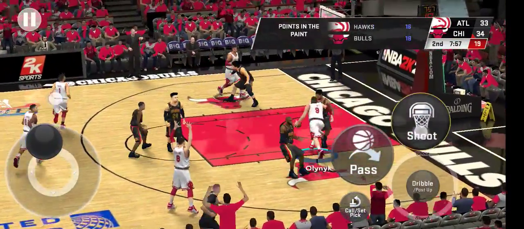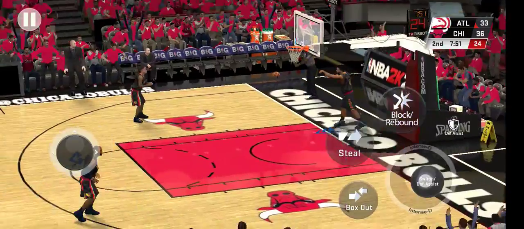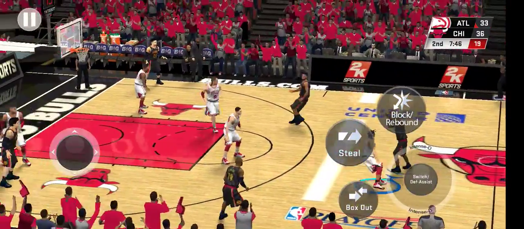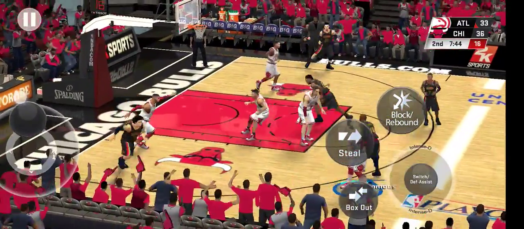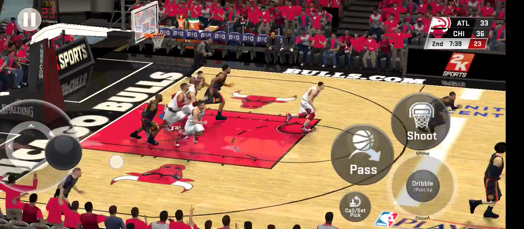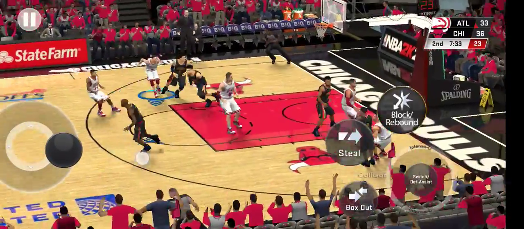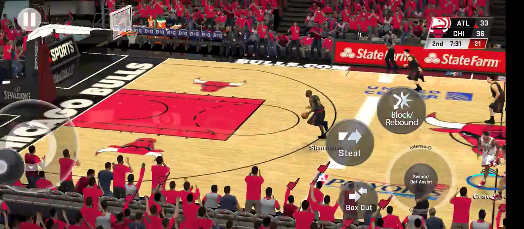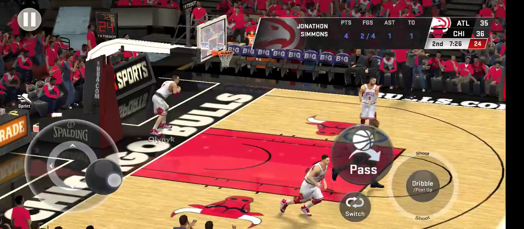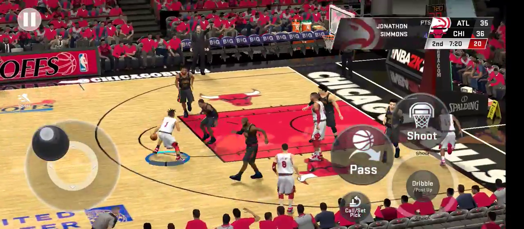Now here's Olynyk. And the basket by Olynyk. He got a little room at the rim and laid it in. Great play. And here's Collison. Here's Simmons. Here's Simmons. Goes back up. And it's blocked. Levine. Pass to Rose. Stolen by Collison. By himself. Throws down the breakaway jam. And we're now a little over 2.5 minutes into the second quarter.